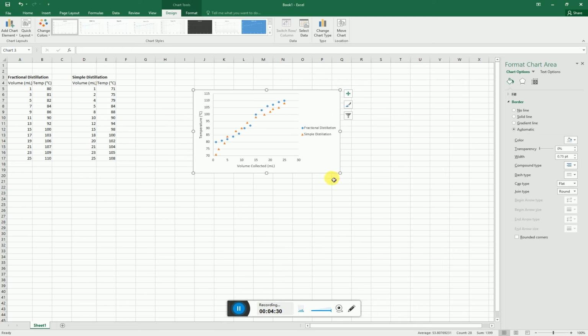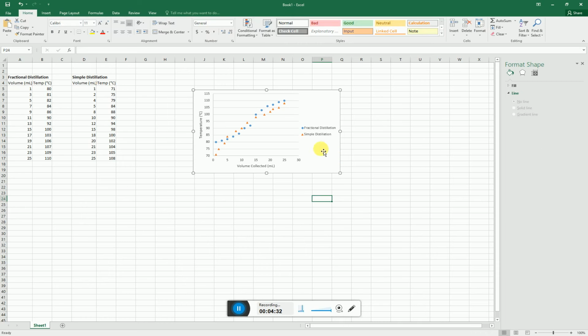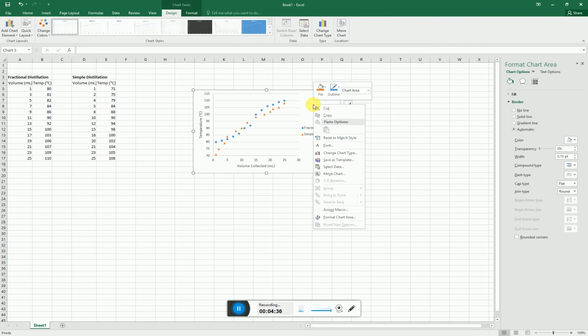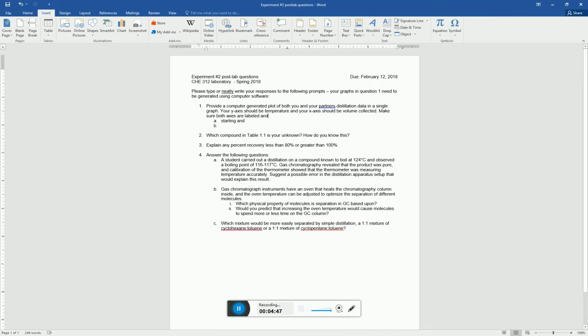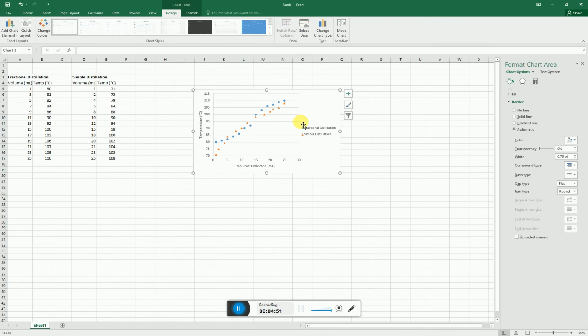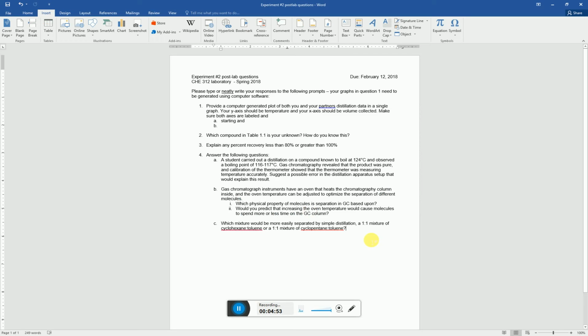Actually, the last thing is to get this out of here. You can use a couple approaches. Unfortunately, Excel does not have a great way of exporting graphs. So you can directly copy and paste into a document. So imagine this is my document.